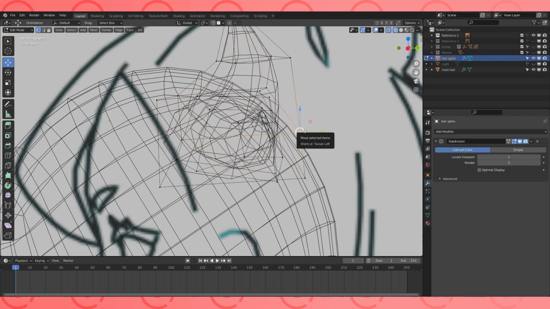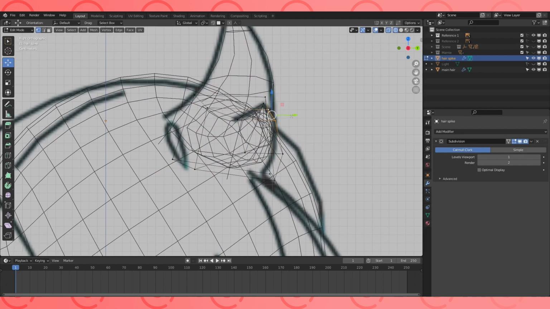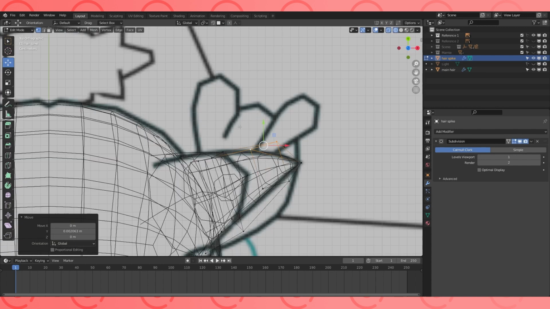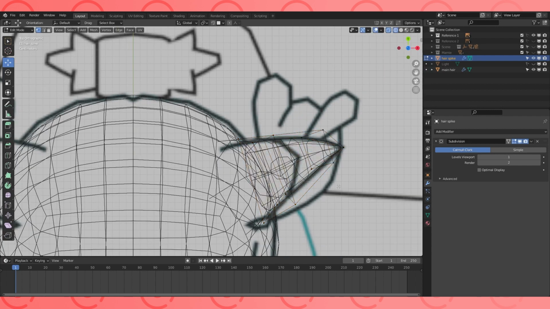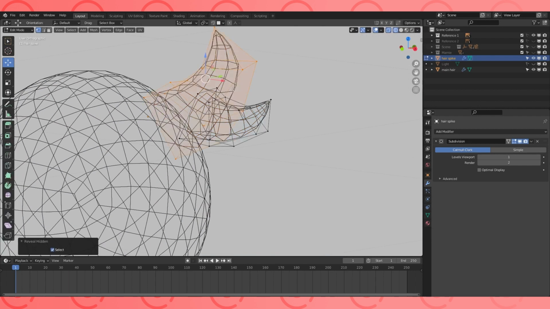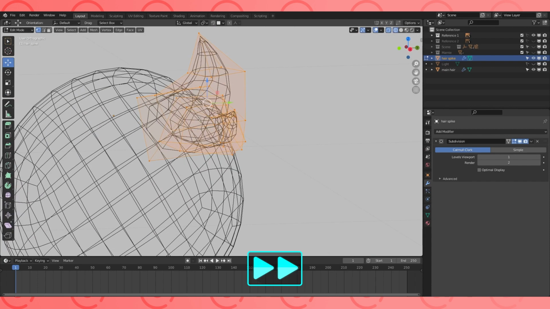Select a vertex on the other hair spike, hit Ctrl L to select all linked and hide with H. Continue shaping. Unhide with Alt-H when you're happy with the new shape. Make any additional changes.